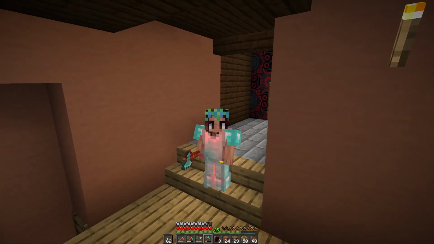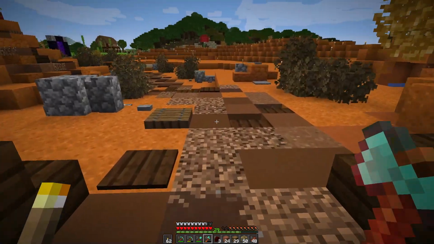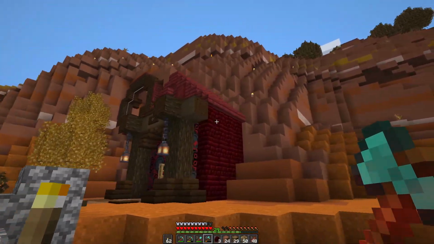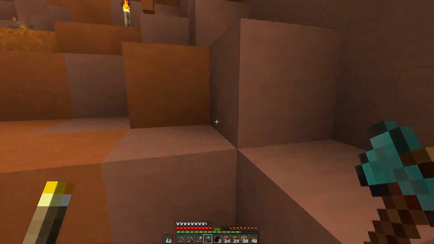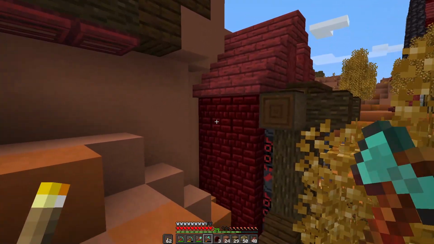I also wanted to show you guys what I did to the front. As you can see here, we bumped out our entryway a couple blocks. We just moved everything forward, kept it all the same, and on the sides we added these red nether brick walls. It looks fine. I wanted our entryway to look like it's coming out of the cliffside, and I think it does a really good job of that. Not a huge fan of the nether brick wall, but I wasn't sure what else to put there, so it's fine for now.